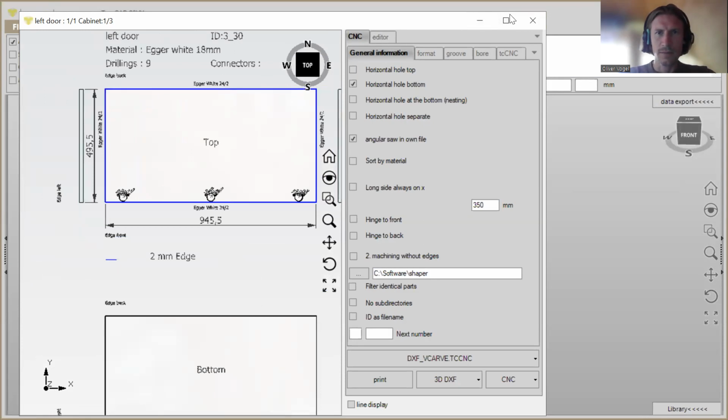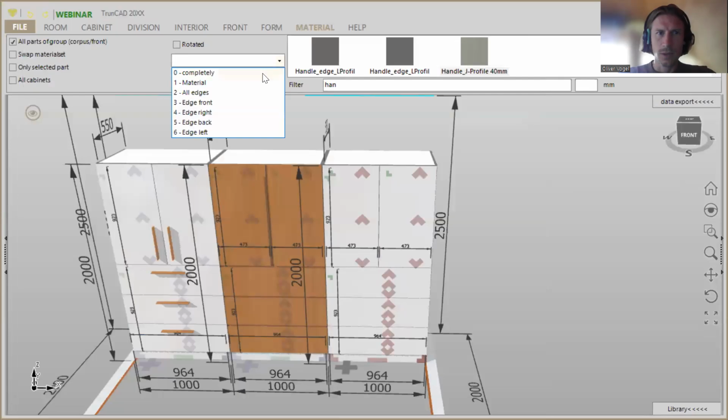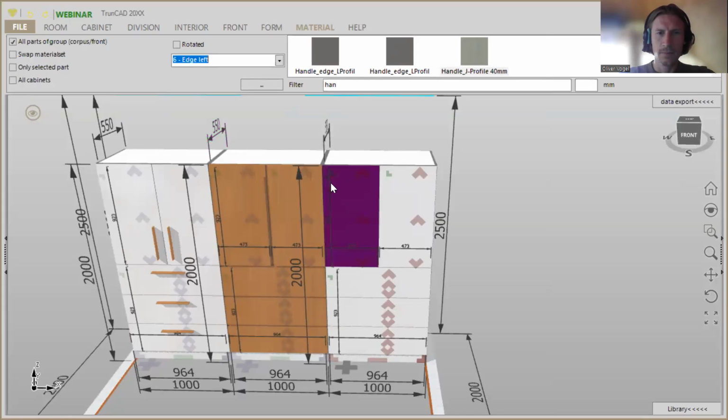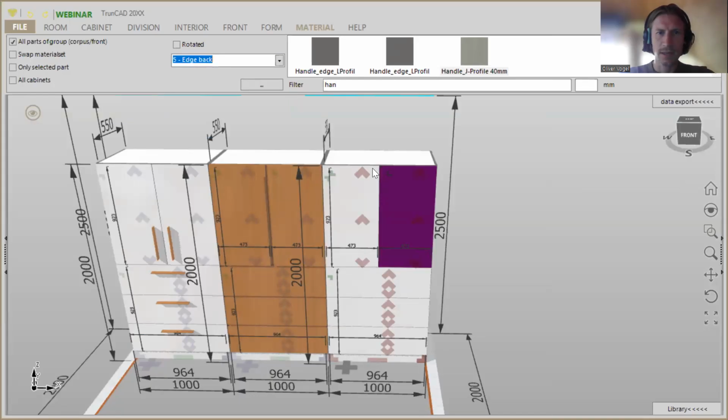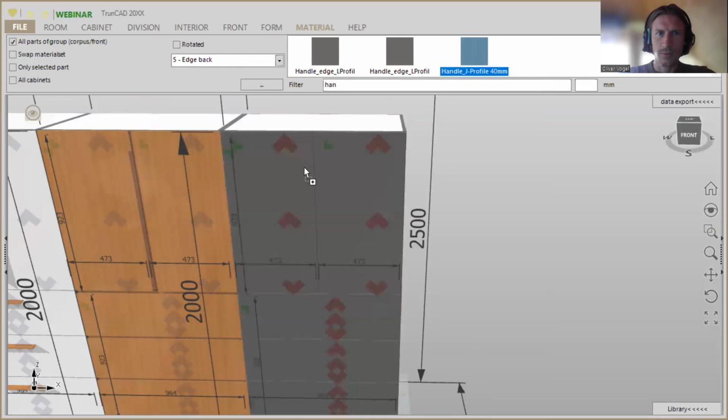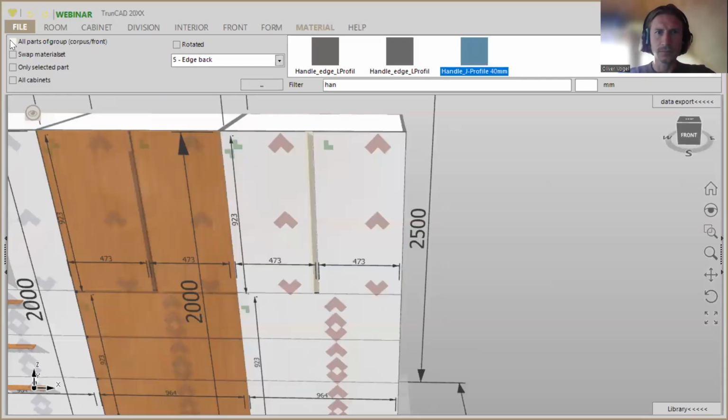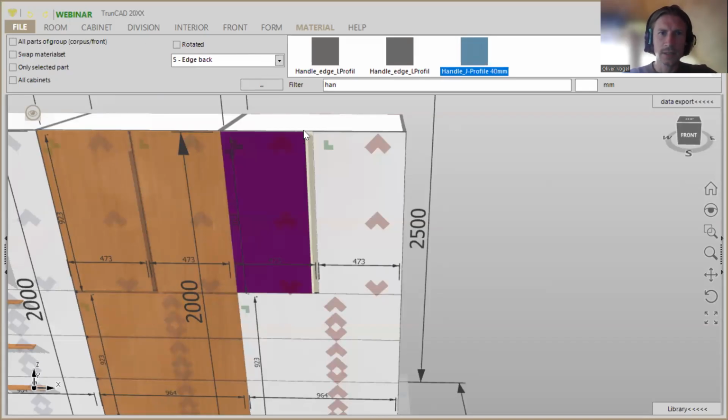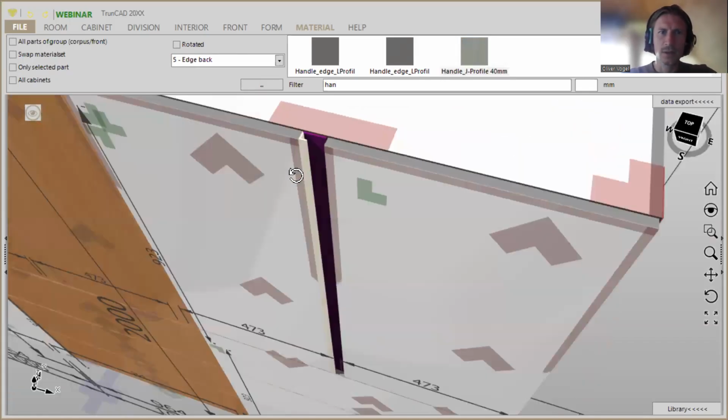Yeah, so when we want to have a J-handle profile in the middle, we need to click here left, I mean back, yeah, because that is the front, that is the back, the top is the left and the bottom is the right. And then we drag and drop this on here, and we need to be careful that we deactivate here the checkbox.